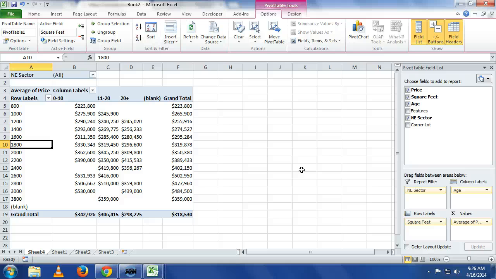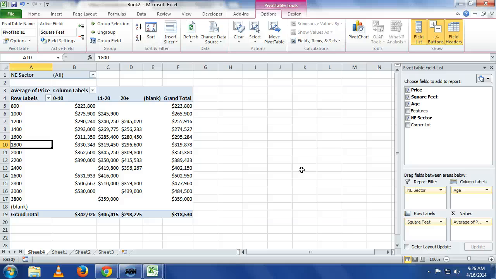Remember, we had that issue with dates a lot of times, and we used this function because we didn't want it by individual days. We might want it by month or quarter or year. What do we do there? Yeah, we could group it, right? So if we click on that and do group field, we can specify every 500 or every 1,000, and then it'll crunch some of that. If we want to get rid of some of those labels, we could do that as well.